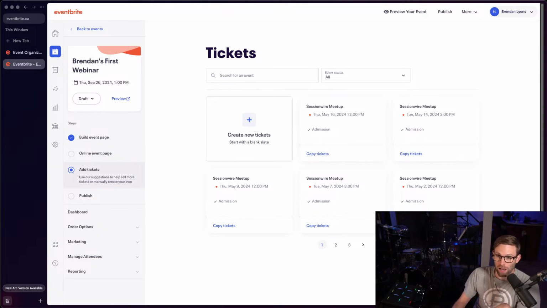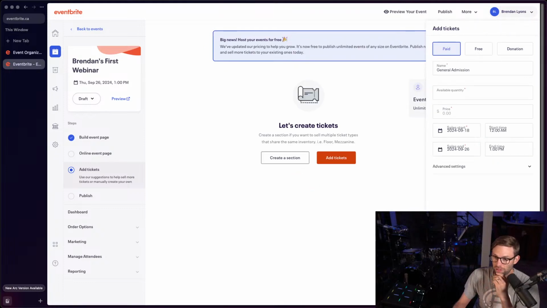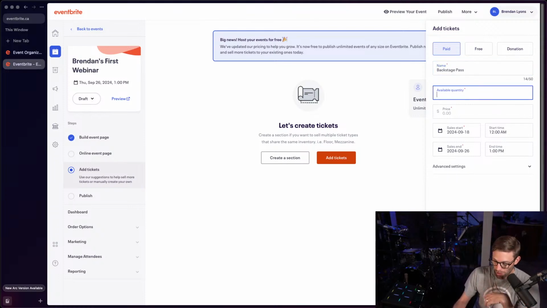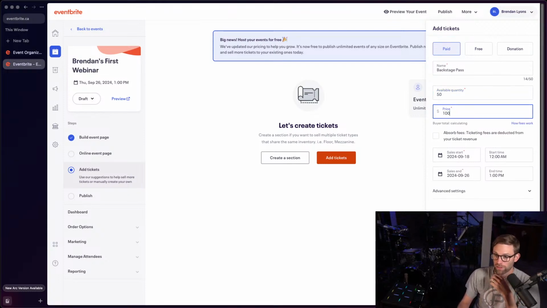So tickets. We're going to create new tickets. It's going to be a paid event. We're going to call it Backstage Pass. This is the name of this ticket. This will allow them to get into this webinar. We're going to say that there's 50 tickets available, and they're going to be $100 each.